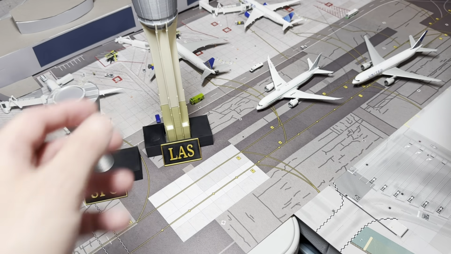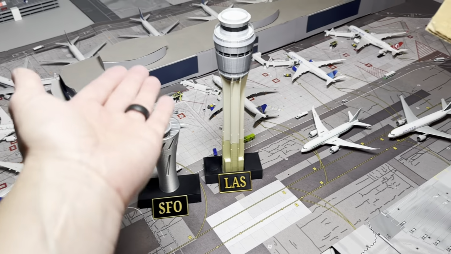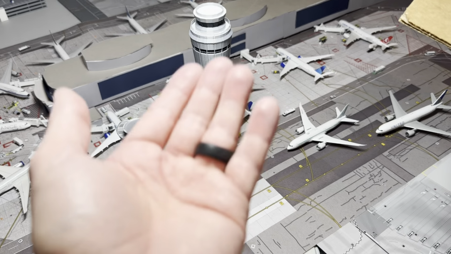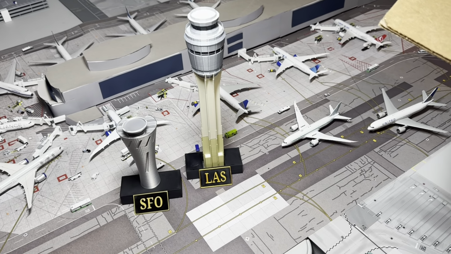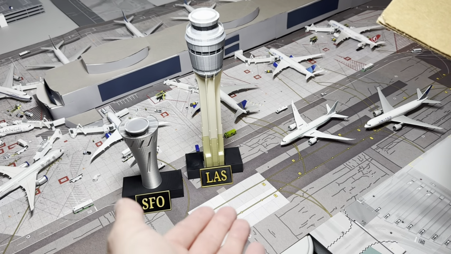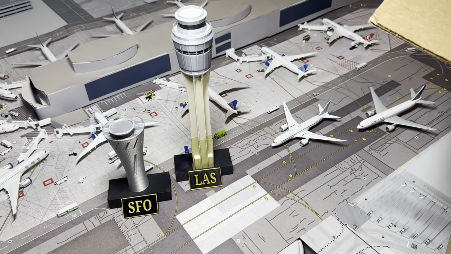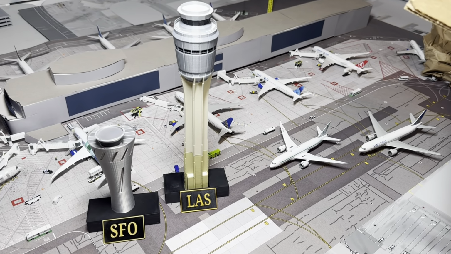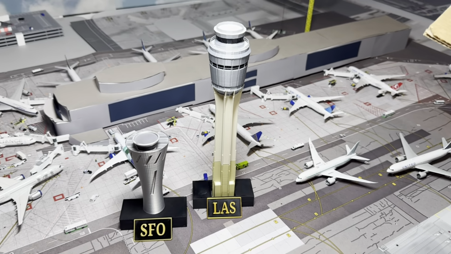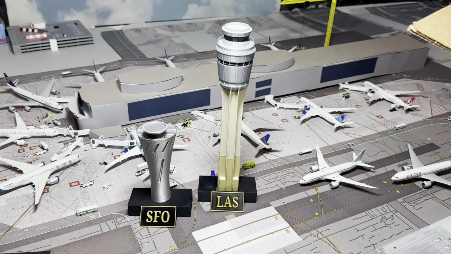But yeah, I will be doing all these airports. As you can see, I'm already doing SFO here. LAX, I keep wanting to say LAX, guys. Las Vegas here. I do have a terminal coming from Model Airport Network, Custom Airport Buildings. So I will be using that, and I'll be using a layover layout for that, guys. So that is going to be really cool. So again, guys, here you go. Let's get on to the next tower.